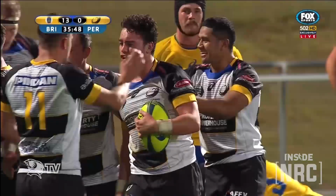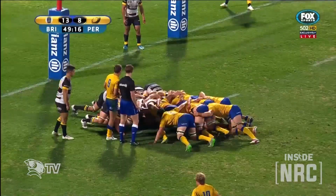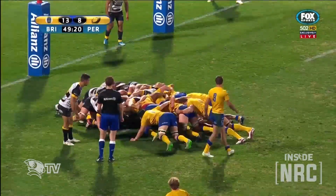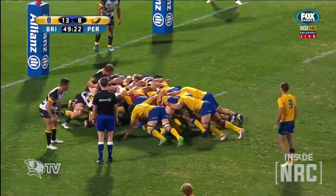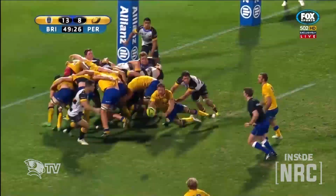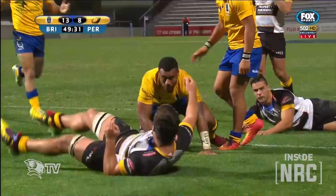With just 5 points between the sides, it was anyone's game coming into the second half, but Brisbane City drew first blood. 10 minutes into the second half, Brisbane City formed this strong scrum, setting the platform for their skilled outside men. Jake McIntyre pulled out this switch play close to the line, offloading to an unstoppable Samu Karevi just metres out.